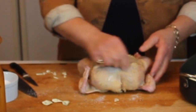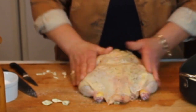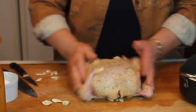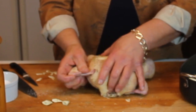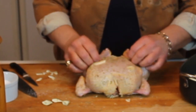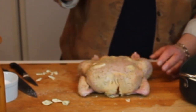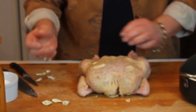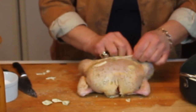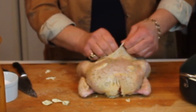If you have an ethnic market or a Lebanese market close to you, there are different varieties of za'atar seasoning. It's a thyme-based seasoning with sesame in it. There's Palestinian, Jordanian, plain za'atar — all sorts of mixes. One might have a little sumac, one might have a little coriander. They're really good, and I'll show you some of the different mixes I've found. It's a great seasoning for bread, chicken, and all sorts of things.